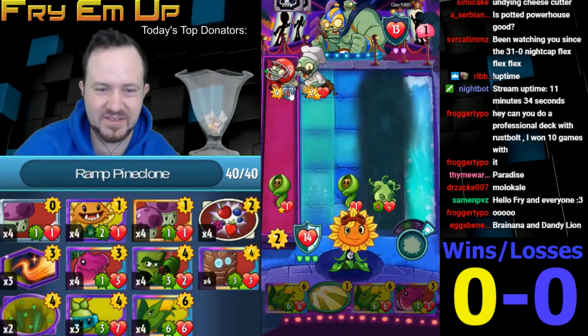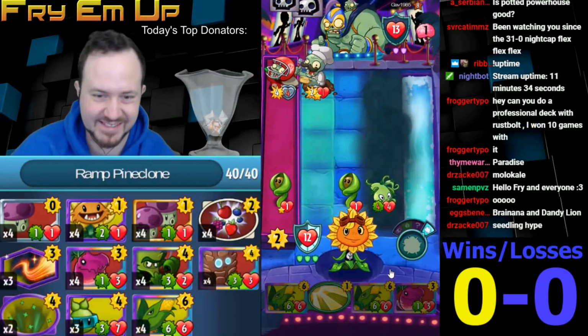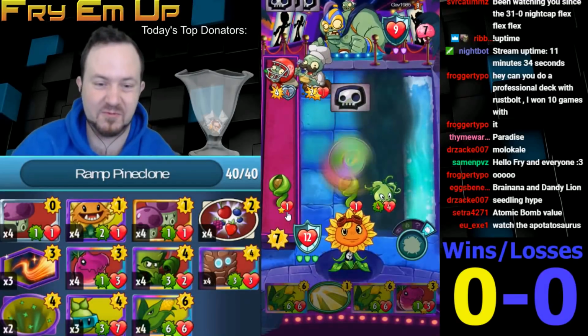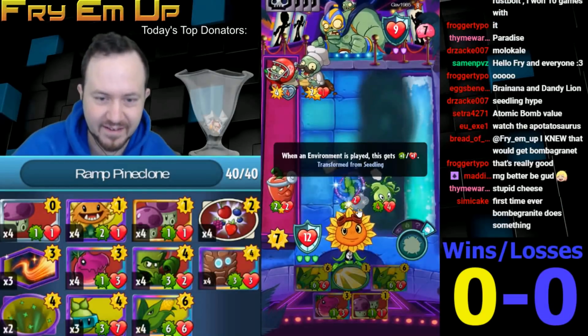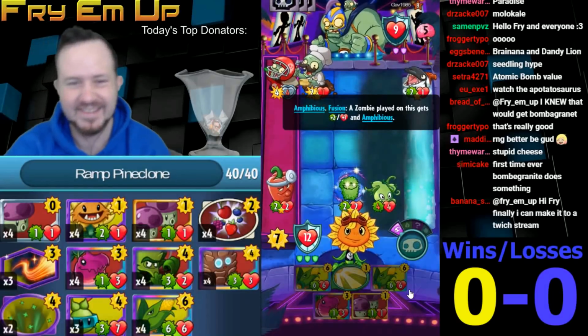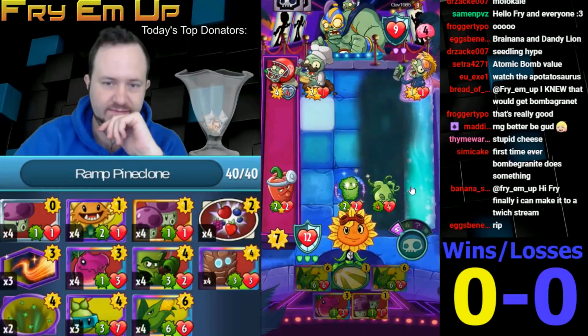Here we go! I literally used his guy to kill lane 1 so we could get a second seedling. I don't know what these are going to turn into. This could end up being really good or really bad. Oh, we got a shroom for 2, so that works with the Pineclone really well. Come on, heal card. Oh, no! It wasn't even worth it, you guys. Uh-oh.